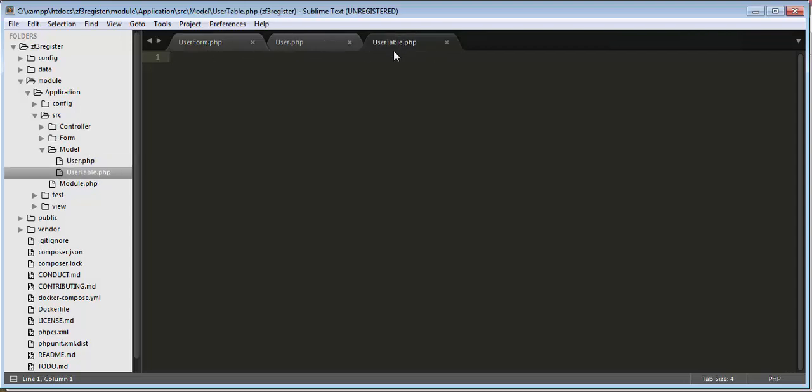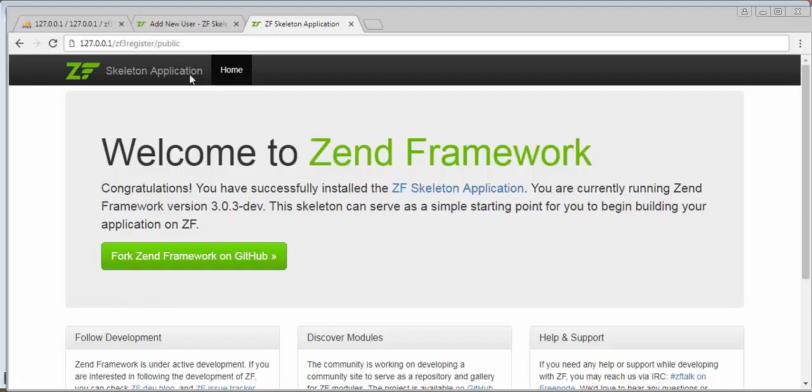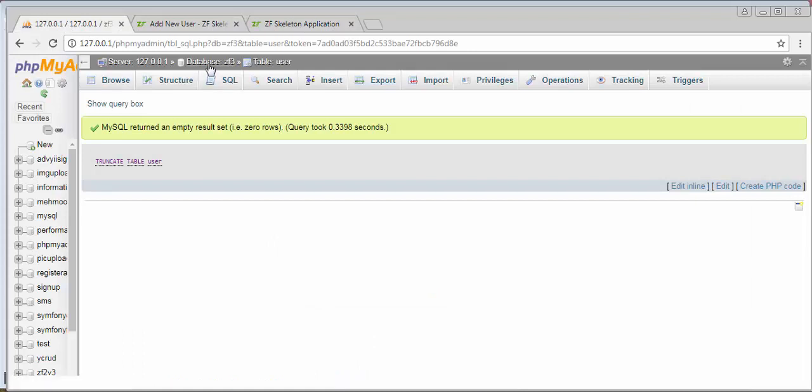I have already created a database, and inside the database I have created the table as well. It's very easy to create a database and table in phpMyAdmin. Now I will click on this database.